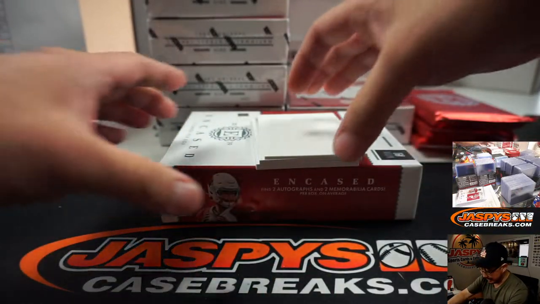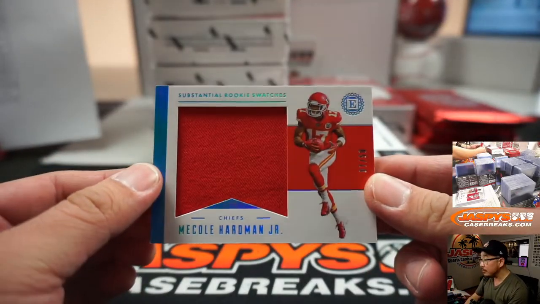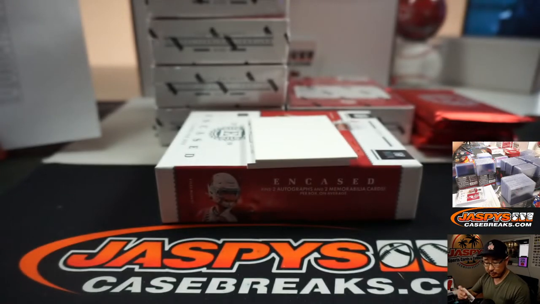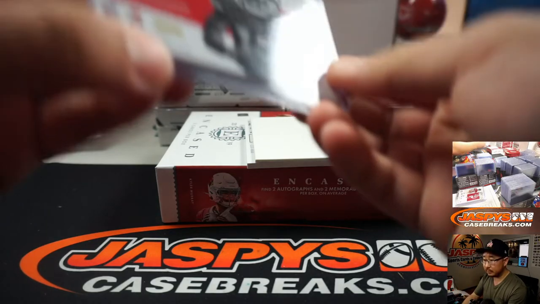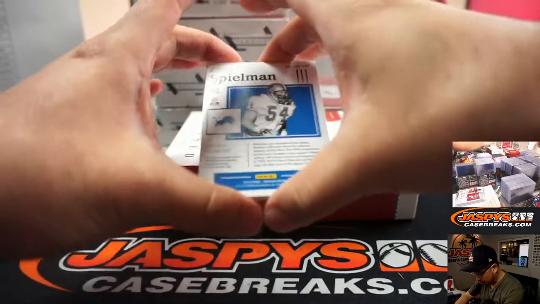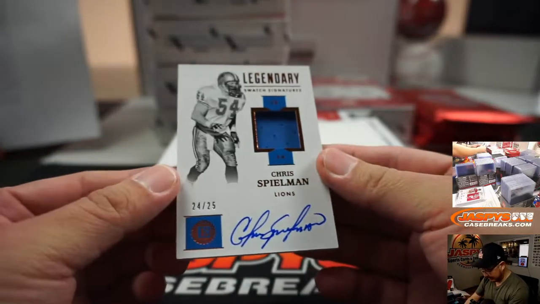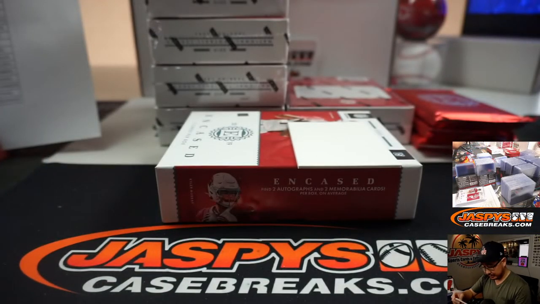Tyler Brenner with the Lions. Mecole Hardman Jr., 7 out of 50, already a Super Bowl champ. Diane S. with the Chiefs. And we've got Chris Spielman. Tyler, look at that. 24 out of 25 legendary swatch and signatures. Pretty nice on a really thick cardstock, too.